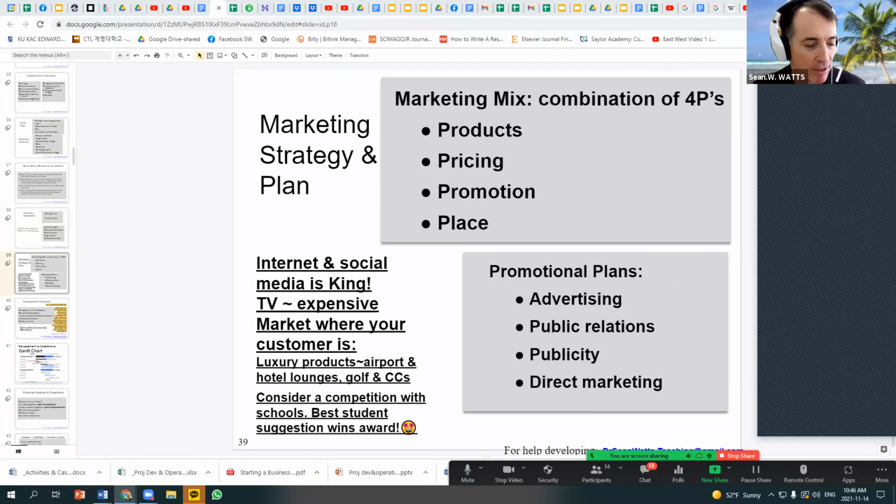Many people have already started to identify that the old style of marketing is dead. The idea of paying a lot of money for a TV ad or for an ad on the side of the highway is not as effective as online ads and social media ads. Getting somebody to make a video about you that can go viral could be free.